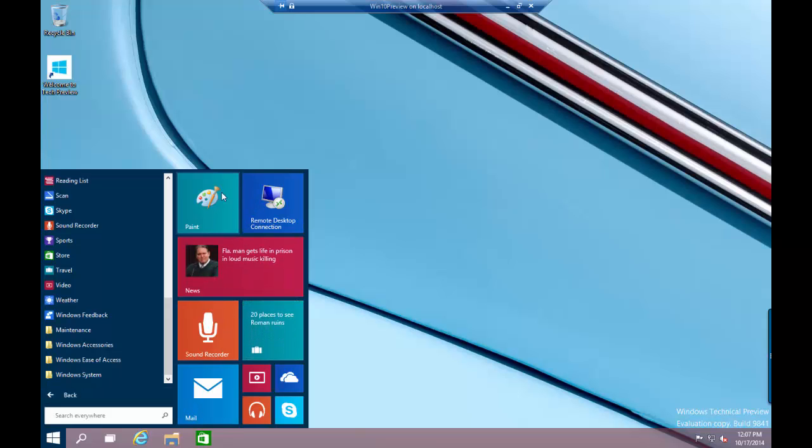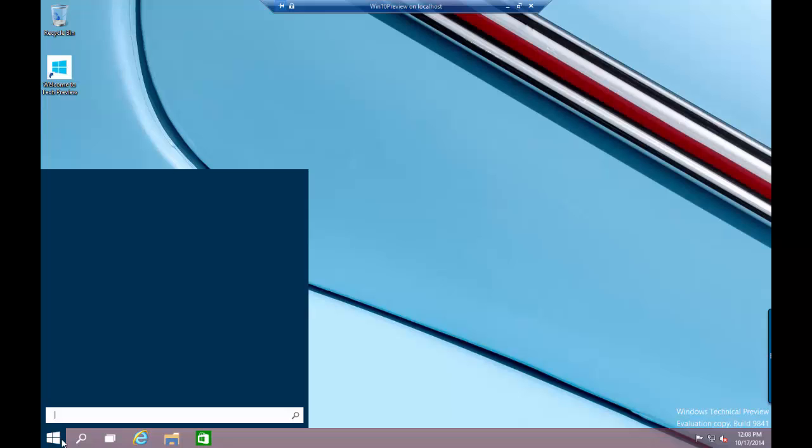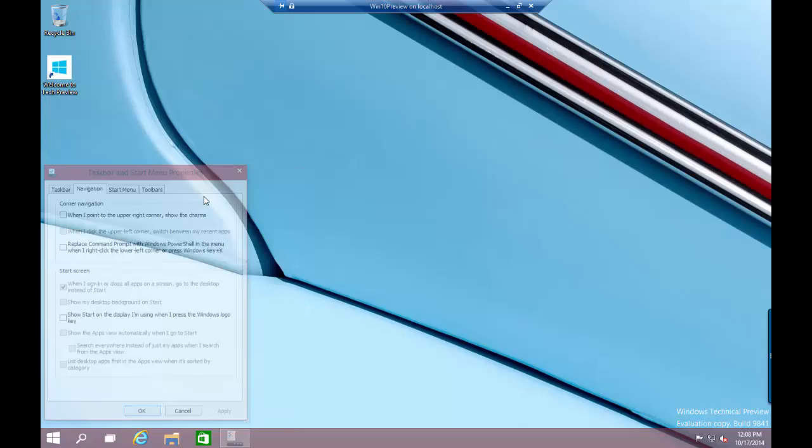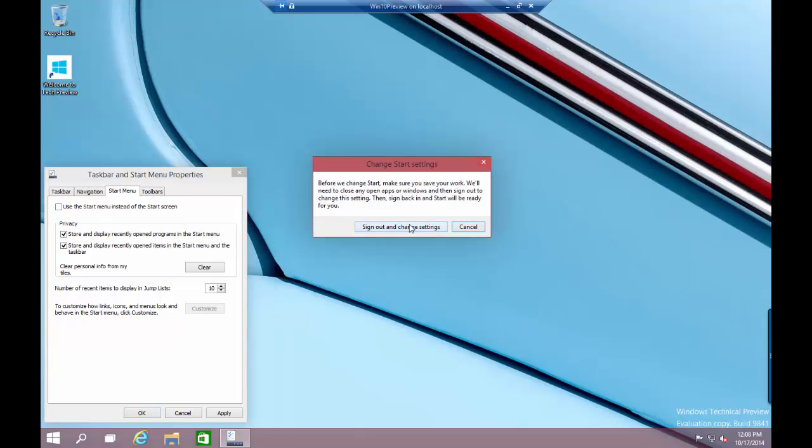Now, of course, if you want to take everything away, you could. If you wanted to remove everything from the Start menu, I suppose there's nothing to stop you from doing that. But also, if you really liked the Start screen, don't worry, you can bring it back, by the way. All you got to do is go to Navigation Properties, and there's a little box you can uncheck that will bring back the Start screen. Here's the option right here. I can simply uncheck, use the Start menu instead of the Start screen. And I do have to sign out and let that change come back into play after I've signed back in. But if I want that Start screen instead of just the Start menu, hey, that's cool.